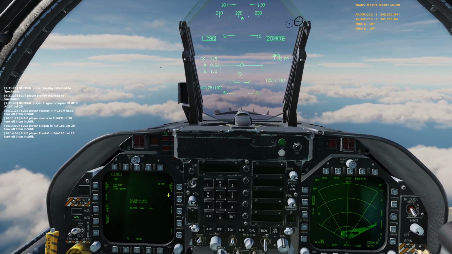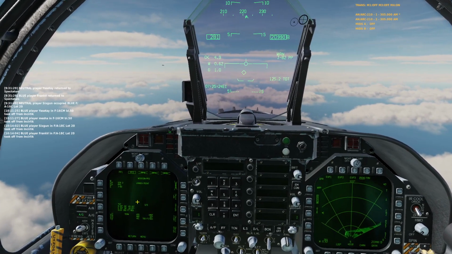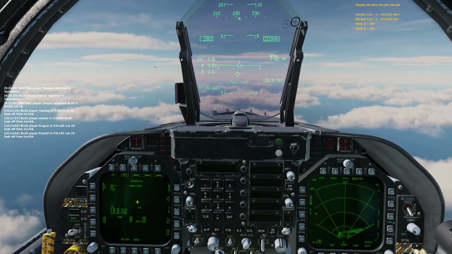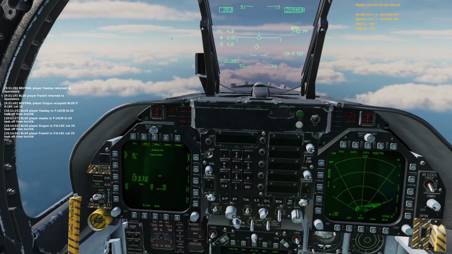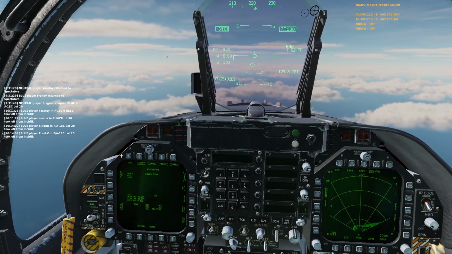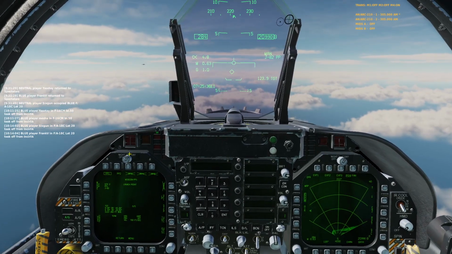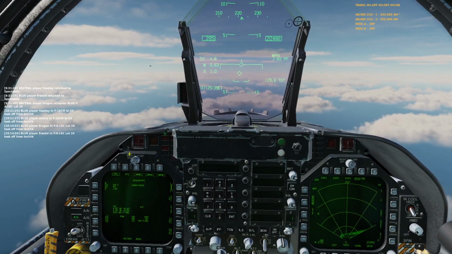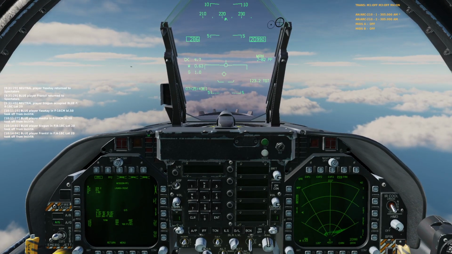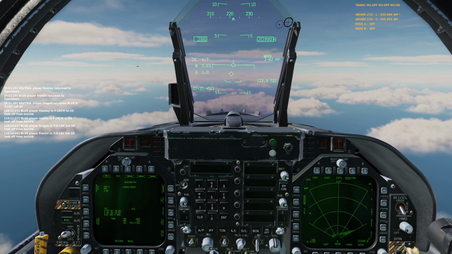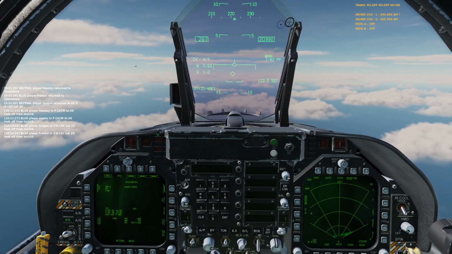Go back to the left side and hit mission, and now you should see your station as well as PP1 and PP2 not X'd out. Yep. So if you poke on PP1, it'll show that first. If you poke on PP2, it'll show that. I'm at 248 and accelerating slightly. Am I going to see a CCRP cue in the HUD when I do that? Yeah, you're going to see the full symbology, and I'll walk you through that.